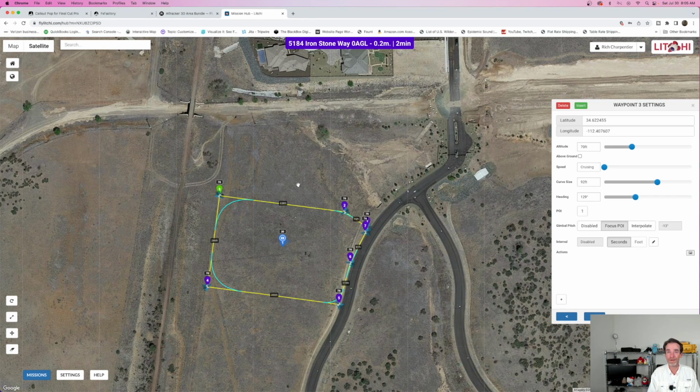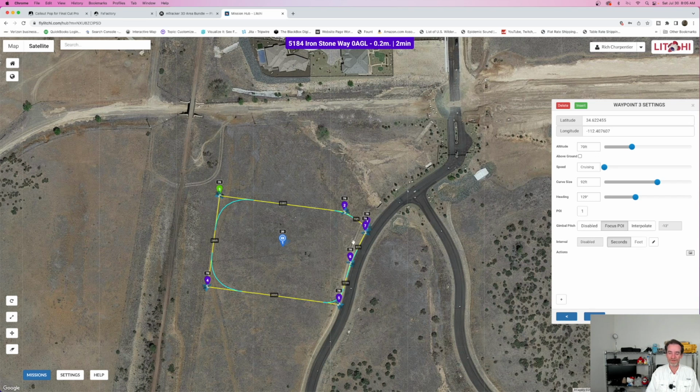Now you do not have to use just Litchi. I'm using Litchi for this example. I also use Ground Station Pro, I use Drone Harmony, I use Map Pilot Pro for other repeatable flights. So we've got a lot of tools here. And this is why I say this is not a complete guide, because I can't show you through every one of the tools that we could possibly use. So instead I'm showing you what I'm using, and we're giving you a quick and dirty of how this all comes together.